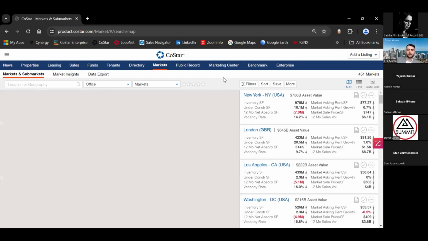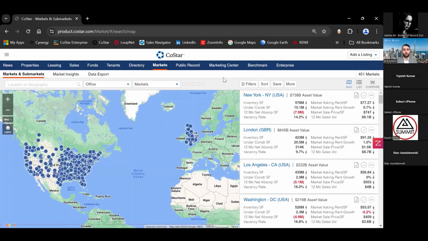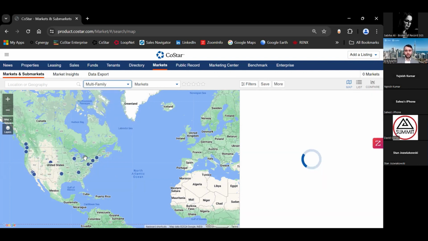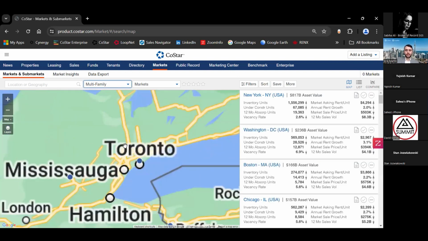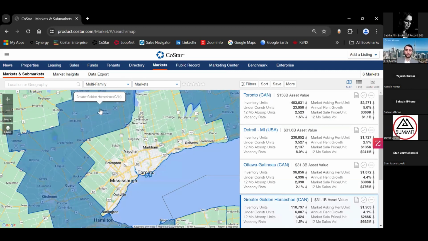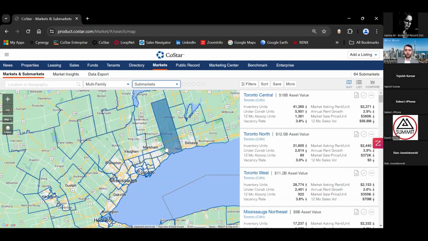In the market section, this is the last area. I didn't touch on this too much, but what I like about this is your overview. If you're someone who wants to better understand a market or a submarket, this is where you can go to sink your teeth into it. We can toggle here, office, industrial, retail. Maybe people are interested in multifamily, let's say. If I come down into our area, you can see the markets. The Toronto market, the Greater Golden Horseshoe market. But if I toggle this, the submarkets, you can see it all sliced and diced up.